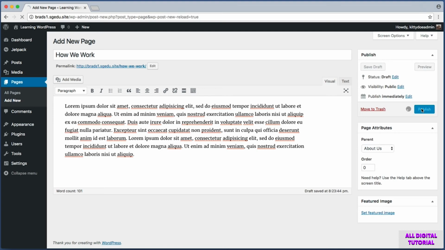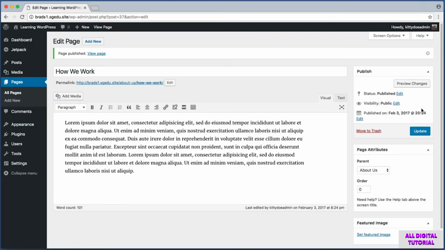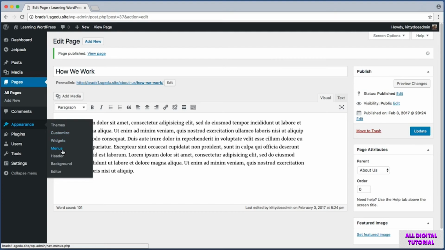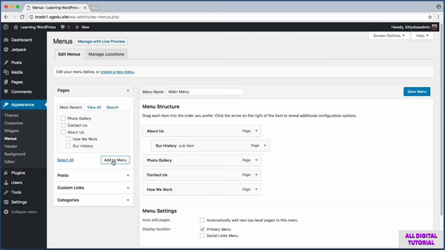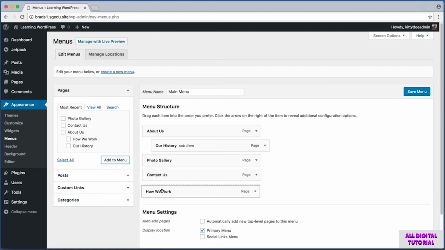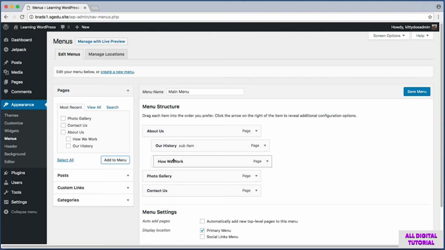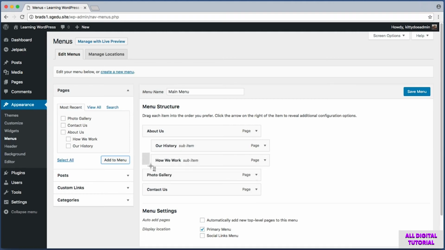Okay, so let's publish this new page. Now, if I switched over to the public website, we wouldn't see a link to this new page anywhere. So now let's manually add a link to this new page in our main navigation menu. So over in the left-hand sidebar, under Appearance, let's click on Menus. Again, here's a list of all of our pages. Here's the new How We Work that we just created. So let's check that and then click Add to Menu. And then I'm just going to click and drag this new page so that it lives under About Us. Perfect. So that little bit of indentation implies that it belongs to About Us.